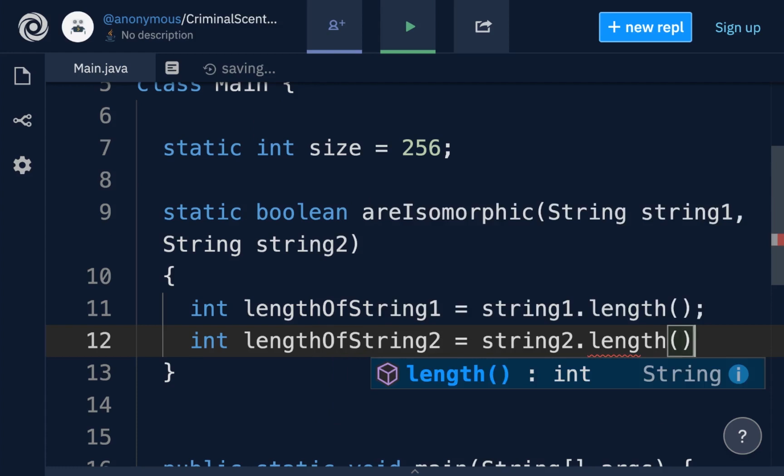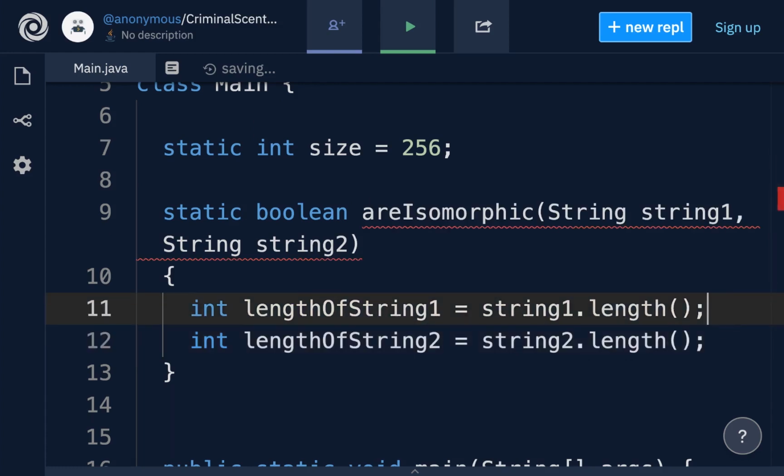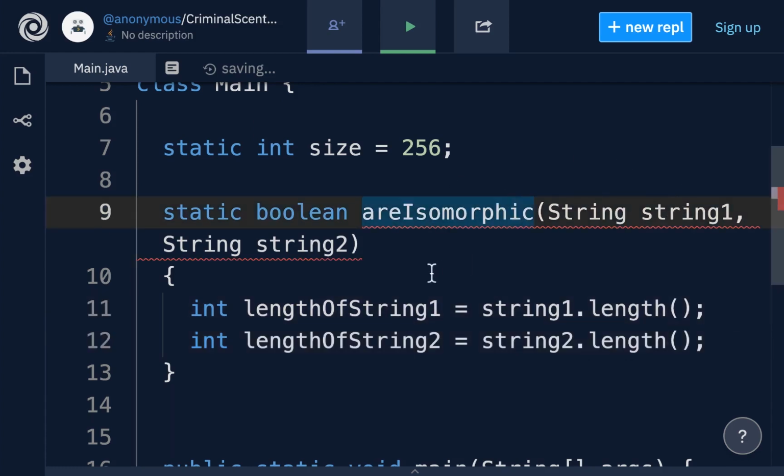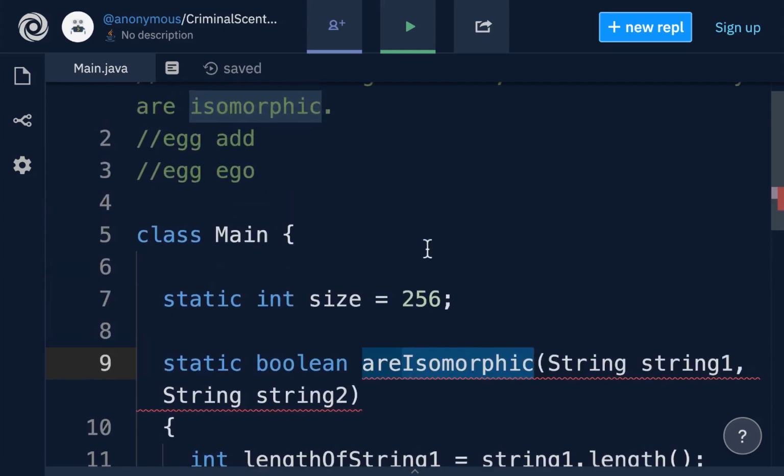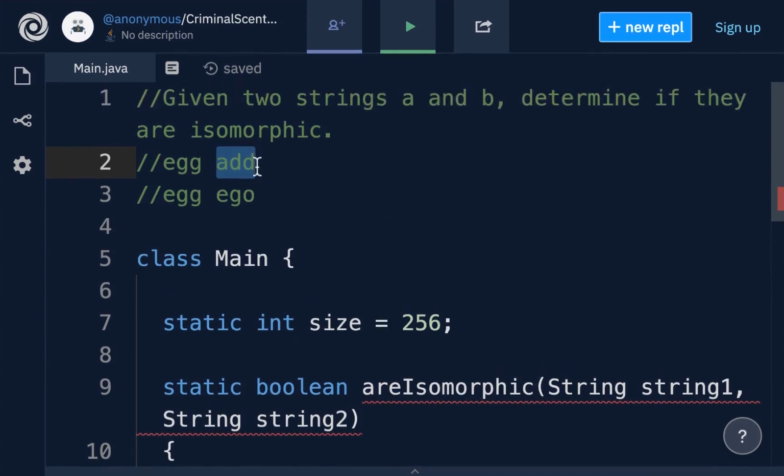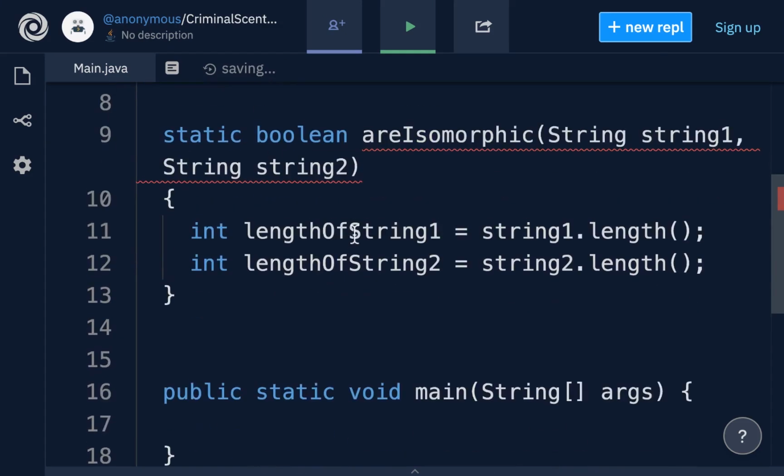Okay. Now, there is an obvious test that we should do before we even test if they're isomorphic. And can you guess what that test is? Well, that test is, do they have the same number of characters? Because, for example, if you're trying to test two strings that are different character sizes, for example, adds, well, these two are obviously not isomorphic because they have a different number of characters. So that's what we'll test for first.